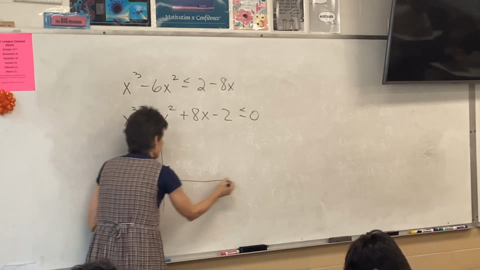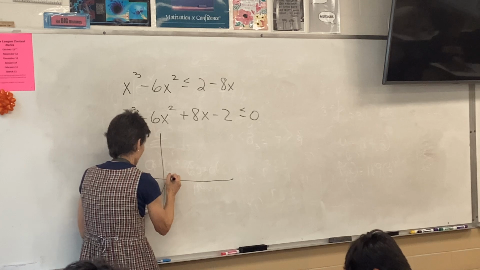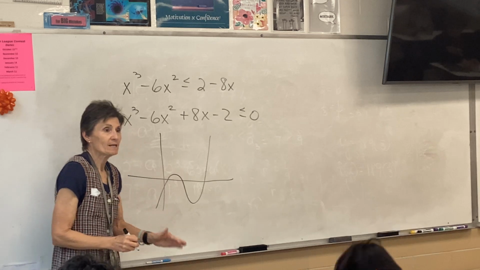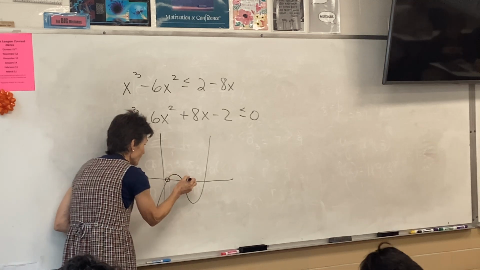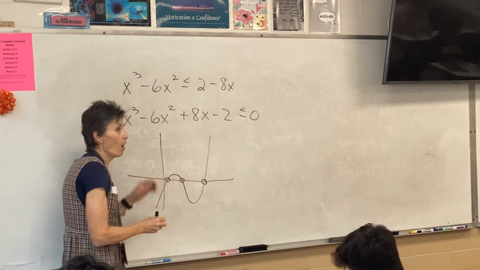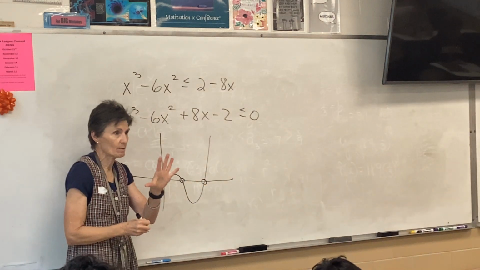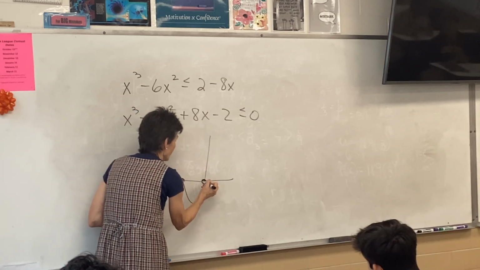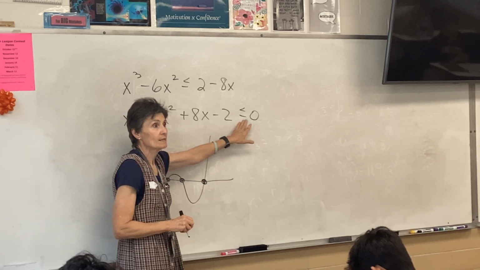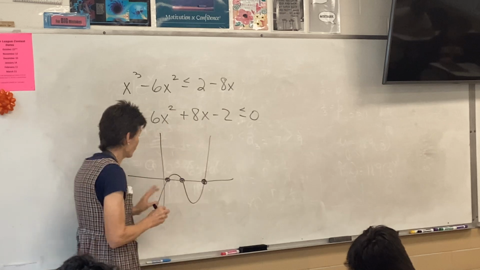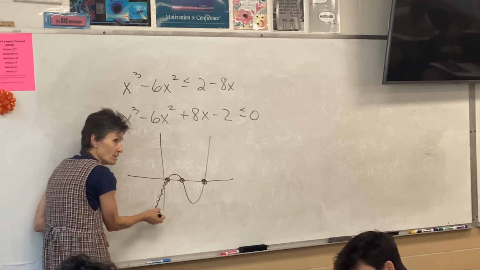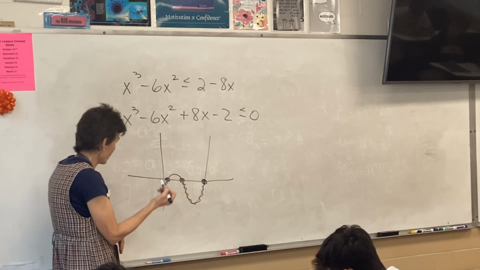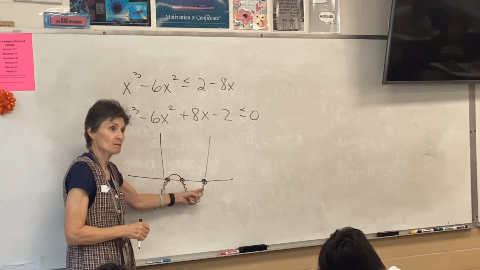Now, do you see something that looks like this? Okay. Everybody knows that this point and this point are the places where the equation equals 0, right? Your question was not only where does it equal 0, but where is it less than 0? So less than 0 would be this part of the picture and this part of the picture. Would everyone agree with that? So, first thing we need to do is figure out what these points are.